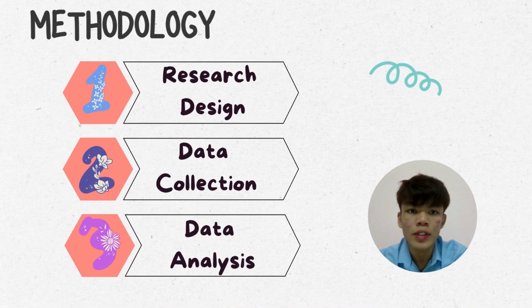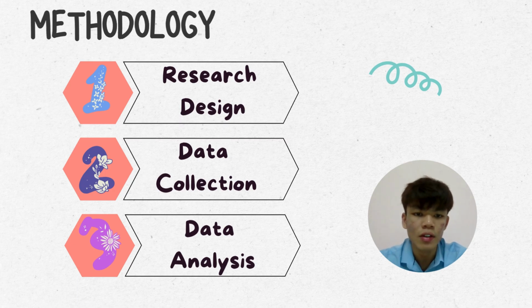Now, let us look into the methodology of our project. The first thing to do to conduct this study was to find the major problems and gain an understanding of the topic. The next steps are to identify problems, identify main causes, propose solutions, and evaluate solutions. Second, data collection. The project has been conducted with qualitative and quantitative methods. We use the quantitative method by visiting the Evergreen Fiberboard Sendirian Berhad official website to collect the relevant data.